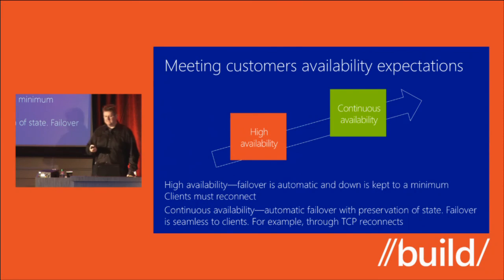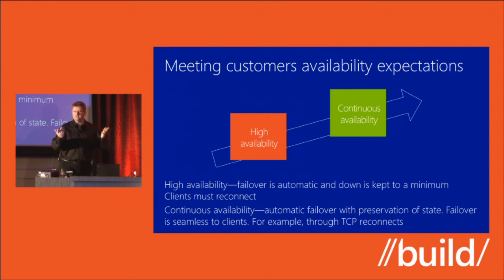Another thing is that there is an evolution going on in customers' expectations, from what I will call high availability to continuous availability. People's expectations are now that they want things to never go down. It used to be in the past that if you yanked the power cord or wanted to move things from one server to another one, having a little downtime was okay. Now customers don't even want that.